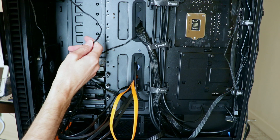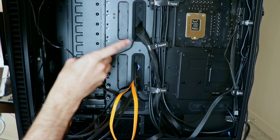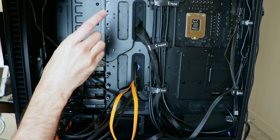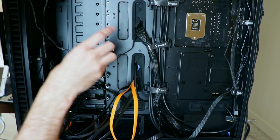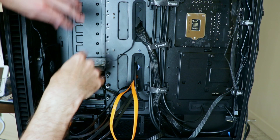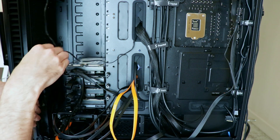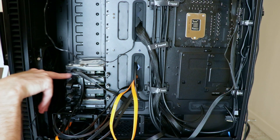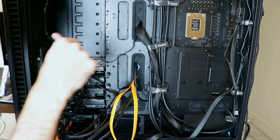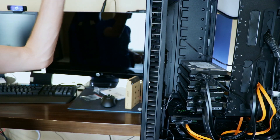We need to work on cable management because it's a hot mess back here. We need to fix our fan setup, but we have to rotate the CPU cooler first, which I really wish we didn't have to do. It's going to be for the greater good because we've got cables just everywhere for fans, and they're getting in the way. But let's just try to get this thing running and make sure everything's happy. Helps when it's plugged in - let's try that again.